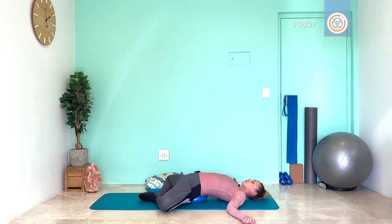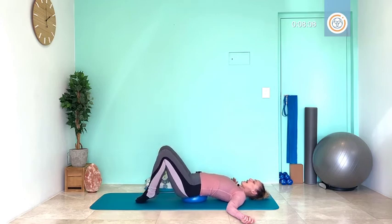And just give me 3 deep breaths as we set shoulders, hips, and spine. 2, releasing any tension or stress in the body. Give me 1 more deep breath in and slowly bring your feet and knees back.